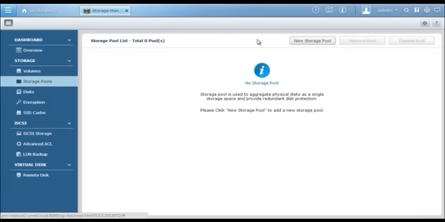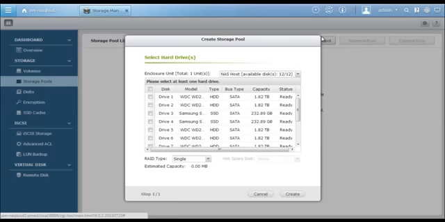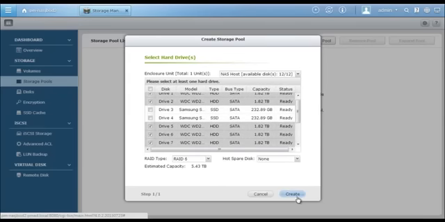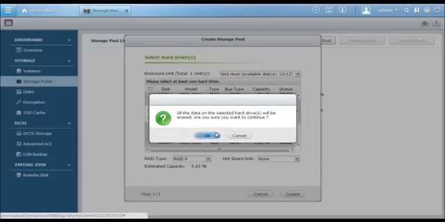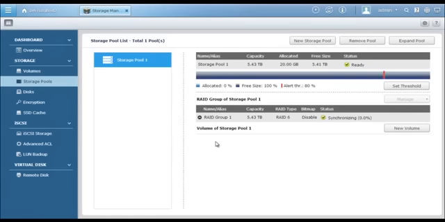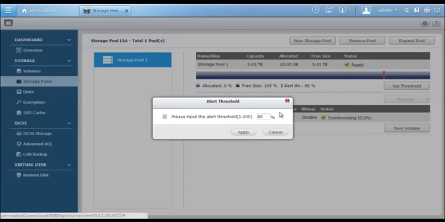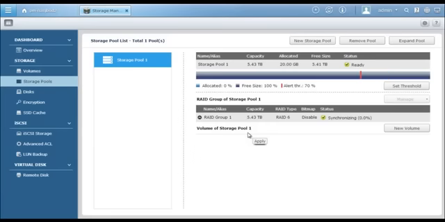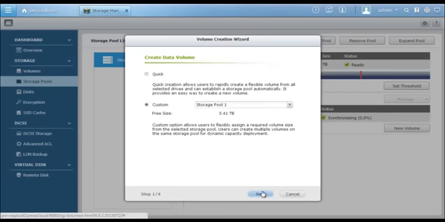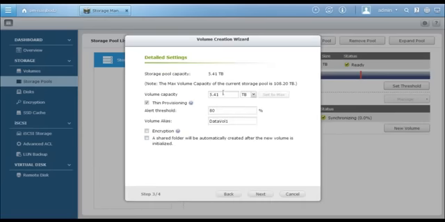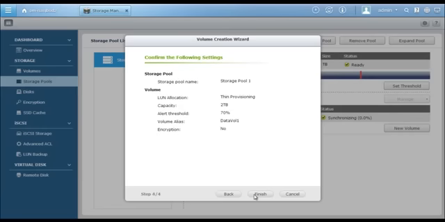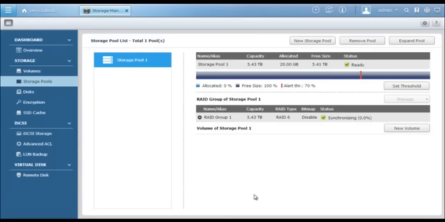In the Storage Manager, click Storage Pools, and you can easily create storage pools by selecting proper enclosure units. For each storage pool, you can set threshold to get notification of the capacity status before it's totally consumed. So how to create volume? Click New Volume, choose the storage pool on which you want to create a volume, allocate the volume capacity, click Thin Provisioning function if needed, and it's done.